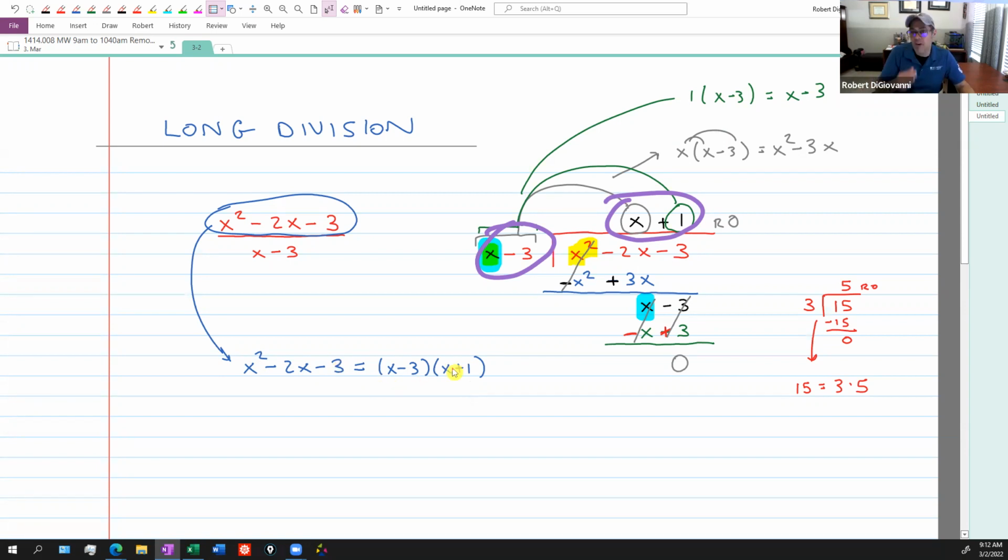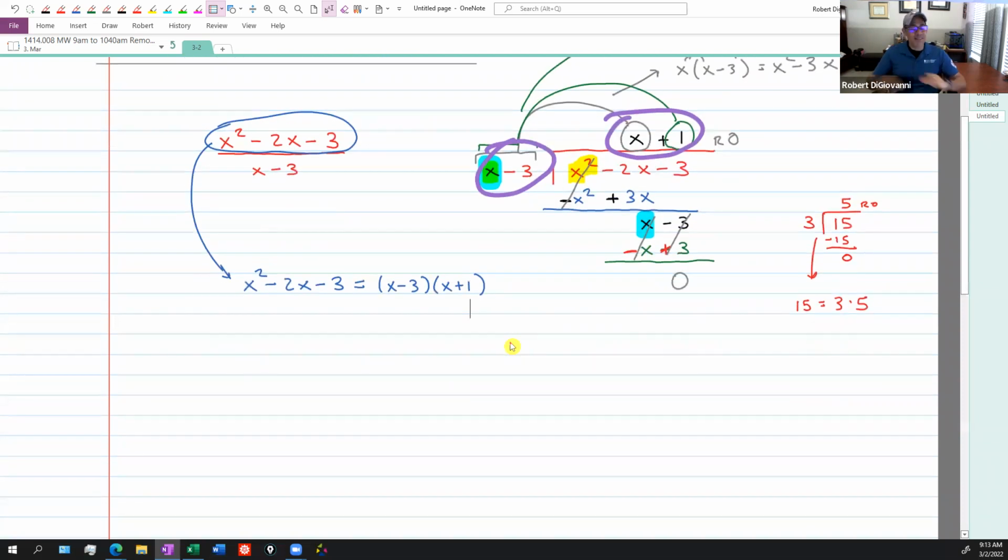Now, at least when you're looking at this initially, you're like, well, this seems like a pretty inefficient way to factor because this takes a long time. We are going to have a shorter method for this, a quick, fast way of doing it. That's what synthetic division is. Long division, though, you have to know how to do it because in future classes, synthetic division can't be used, in some aspects of calculus. So that's kind of the big picture.